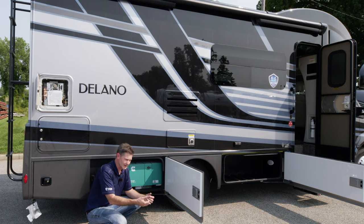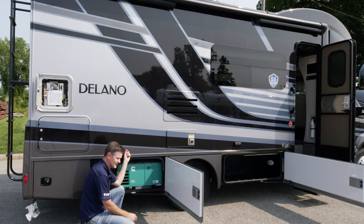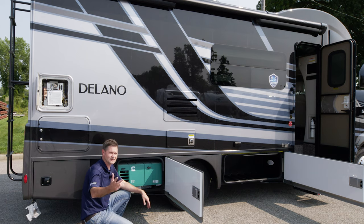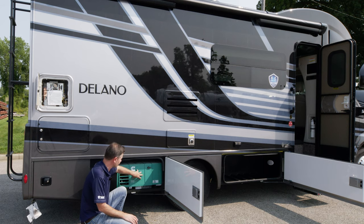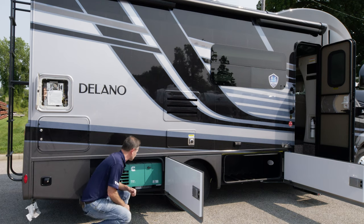The best time to set your thermostat is in the morning. Close your blinds after the sun comes up and set it when it's nice and cool — say 70 degrees within that 10-degree range. Throughout the day, the air conditioner will be able to keep up. Because of the length of this motorhome you can use it as a daily driver. You can keep it running while you're exploring a town or a park — some parks don't allow it. That way your air conditioner is on, your refrigerator is running, your batteries are charging. It's a great way to keep your home cool.